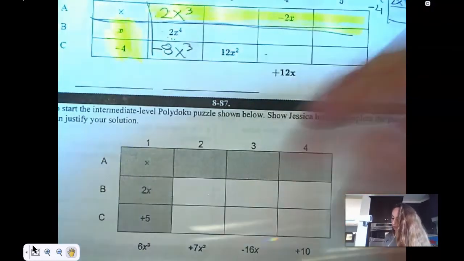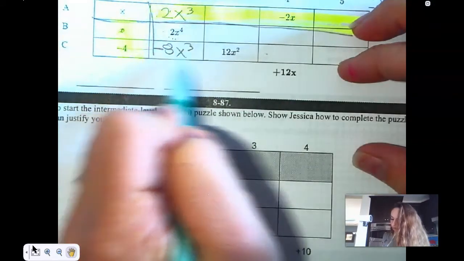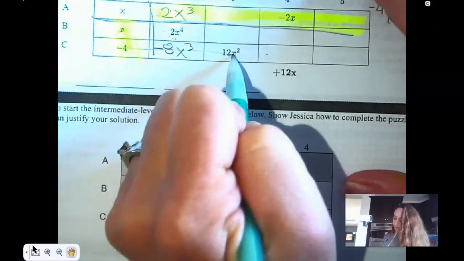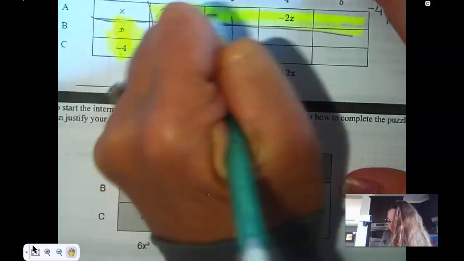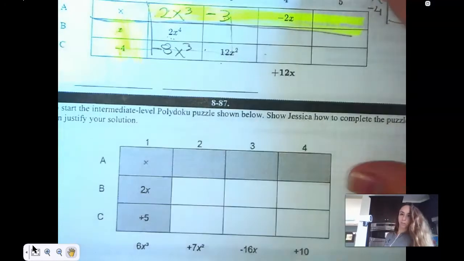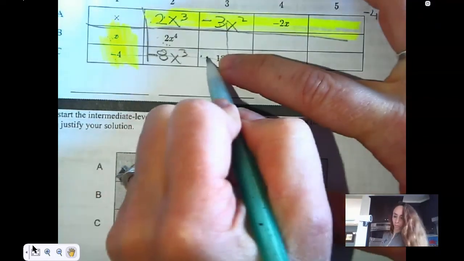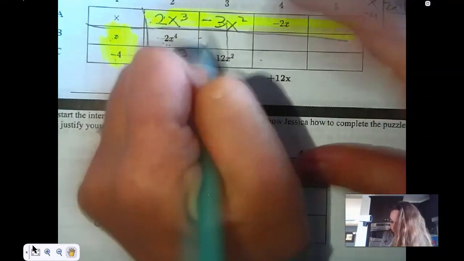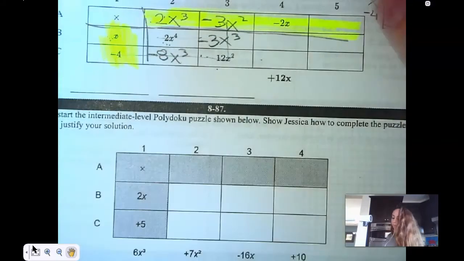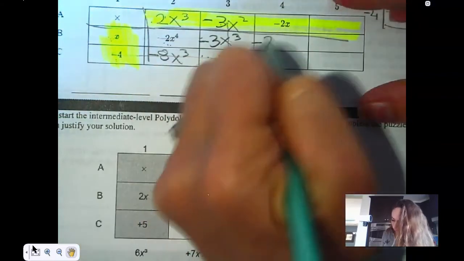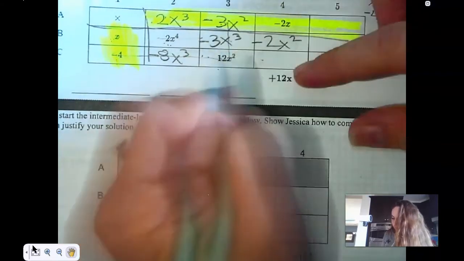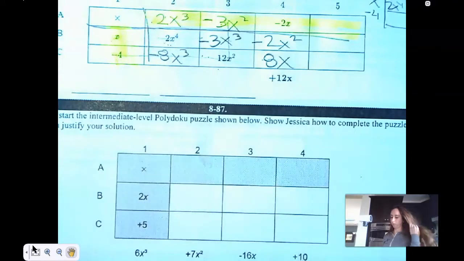So then I go, okay, well, if I look over here and this is 12x squared, I have to go up and go, okay, well, how is this negative but this is positive? That has to be negative. And if I go -3 times -4, that's positive 12. And then x squared. This times this gives you this. Well, now I can multiply those two and get the answer. Oh, I can multiply these two. -2x squared, which means I can multiply these two and get 8x.